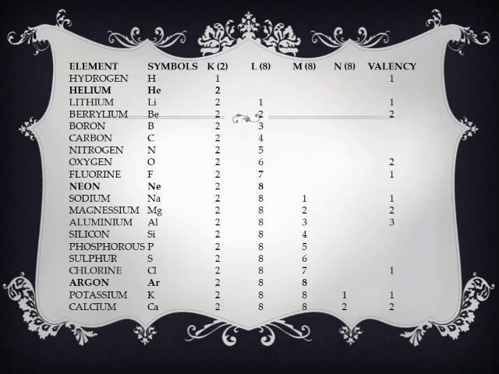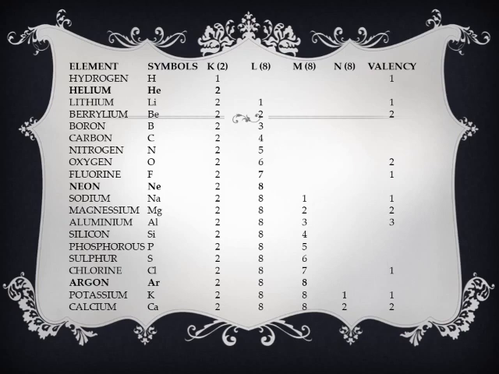Now, we described valency as the combining power of an element, and we also said that it is the number of electrons that can be gained by an element, or the number of electrons that can be lost by an element. So now, for us to get the valency, basically, we are trying to obey what we call the octet and the duplet rule. Duplet meaning 2, octet meaning 8.